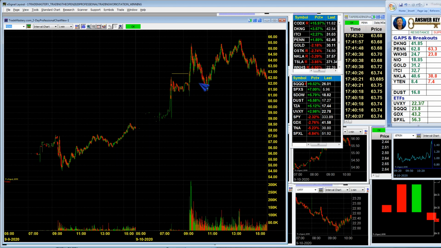So from a price action trading standpoint, you want to find charts that are in a nice uptrend. This one got on my radar today because it had a small gap up. This is pre-market, by the way. It's a 2-day, 1-minute chart with data starting at 5 a.m. East Coast time. Early bird gets the worm. If I had not seen all this data right here, I would not have been able to post this winning alert for my members in the live room here. Okay, and the exit up here near 65. I think it was 64.50, something like that.